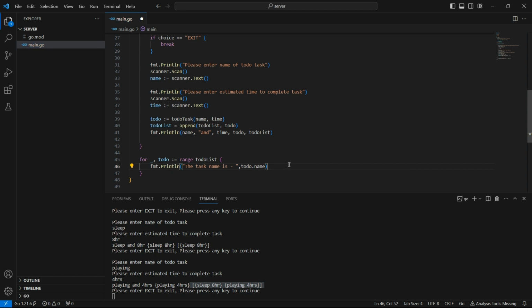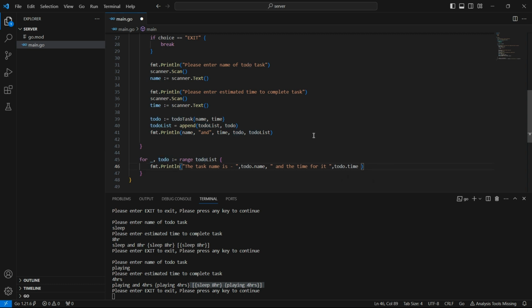So I will select name. Okay, and to print time we'll write todo.time. So this is how we can get value from the struct. Since every time we iterate, we get a single struct through this todo, and we are storing and showing it over here.